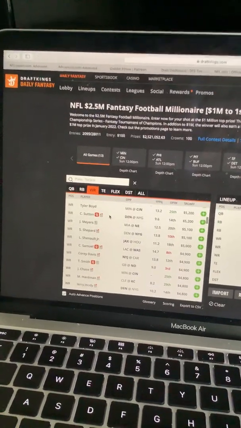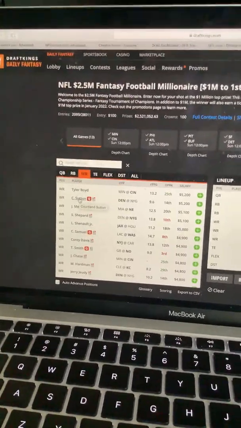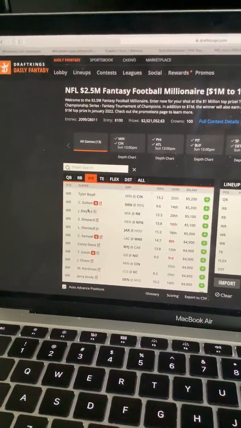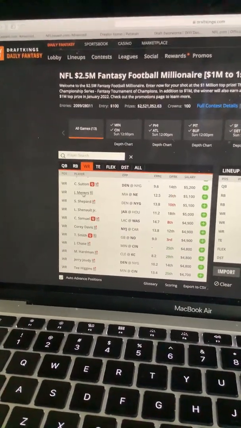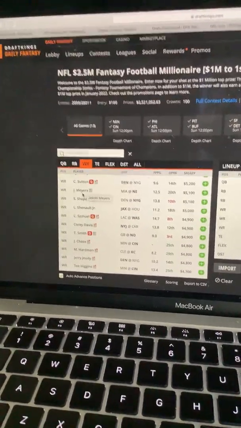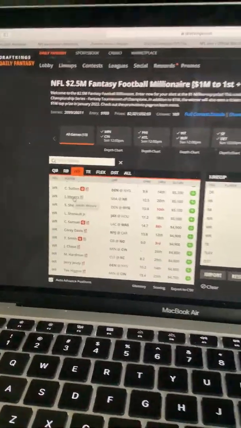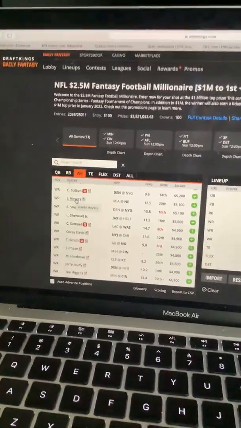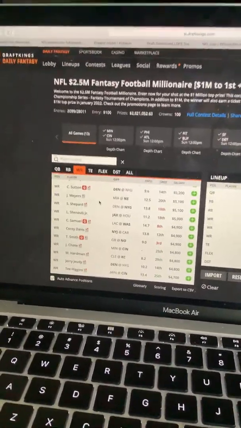Then you get to Tyler Boyd. We got some interest. Courtland Sutton, not someone we really want to play. Jakobi Meyers, interested. I'm interested in Cam Newton. I like Jakobi Meyers. He's shown up in preseason. He's making a name for himself in New England. He could be that next stable wide receiver for Mac Jones in the future.